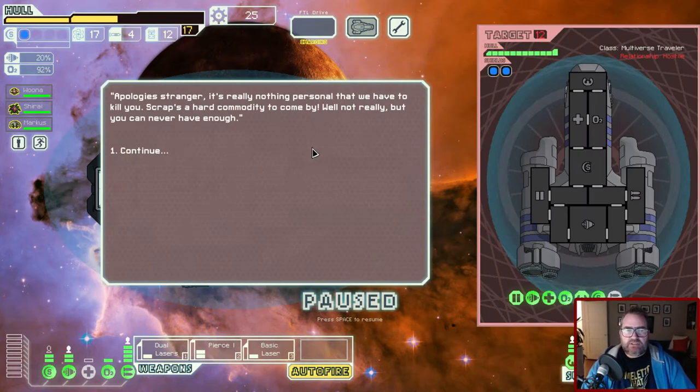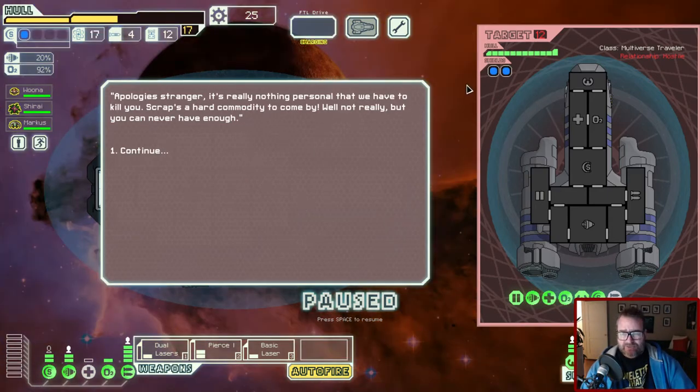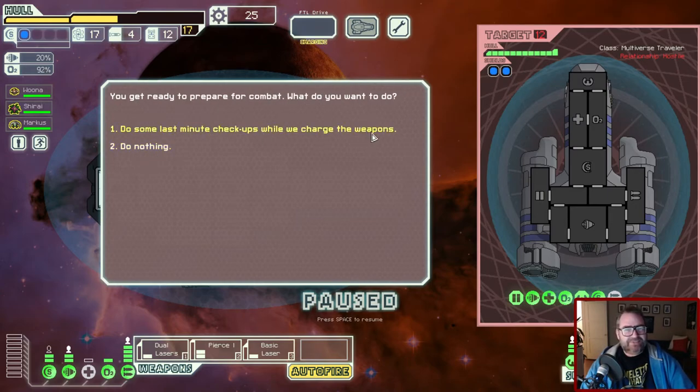Apology, stranger. It's really nothing personal that we have to kill you. Scrap's a hard commodity. Well, not really, but you can never have enough. That's true. Ooh, they're getting difficult already. We need guns. Damn, Gina.